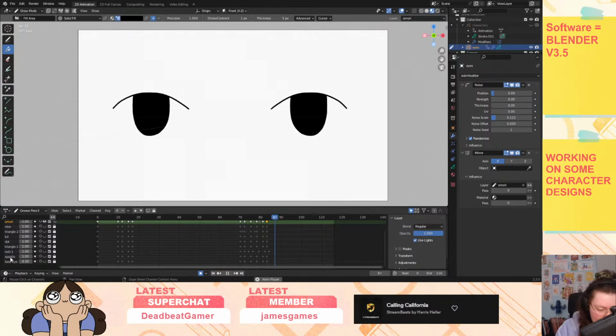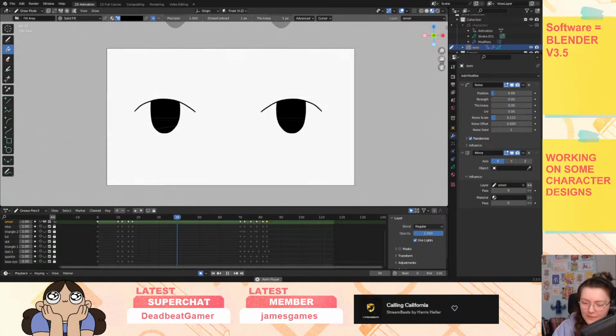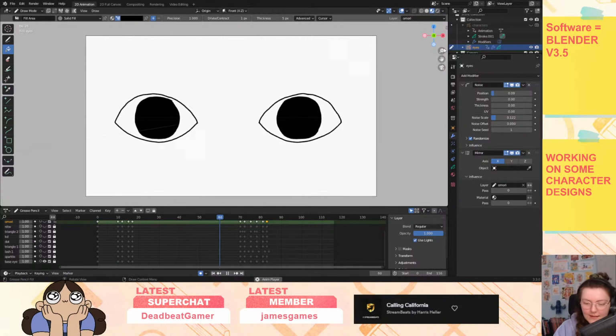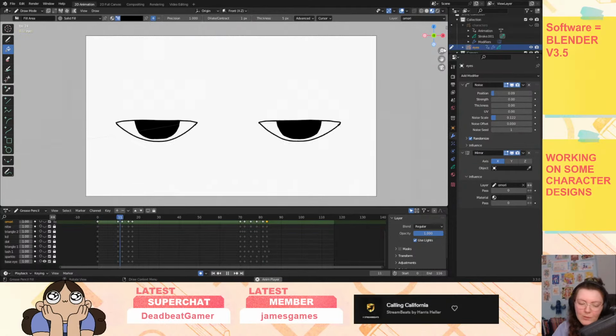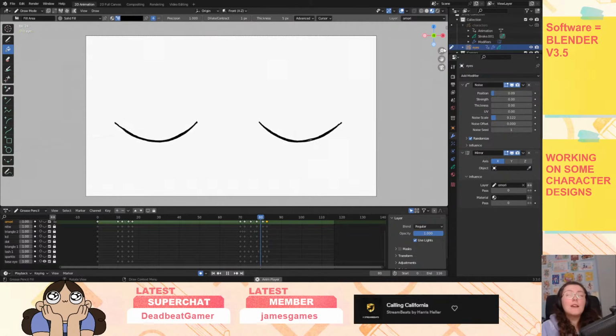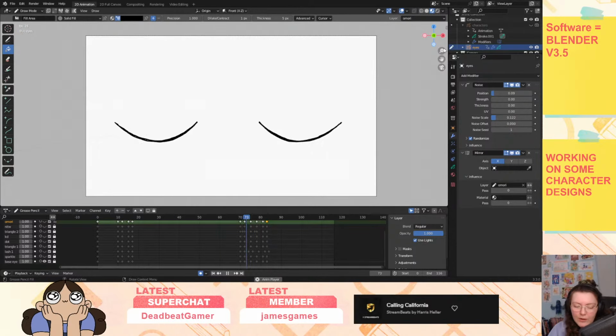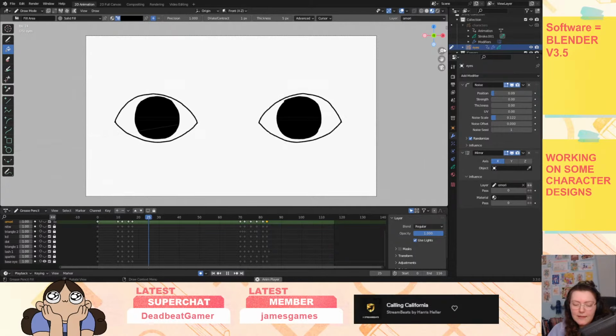There we go. So we've done. We'll go through them for anyone who hasn't seen them before. So we have this one, which is our base layer, which was what I was working off. So we've got a single blink followed by a double, and if I've got any long shots, they're usually a single blink and then a double. It helps to make it look more natural rather than a single blink all the way through, because the next tutorial is about blinks and timing as per usual, and then expressions in the eyes and stuff. So that's the base layer.